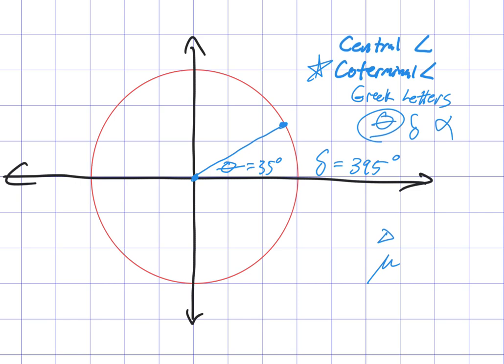Okay, so quadrant 1, 2, 3, and 4. Not sure if you remember that in the past. So this is quadrant 1, this is quadrant 2, this is quadrant 3, this is quadrant 4. And it's always relative to the x-axis as a starting point. So 35 degrees is up. Where we might see it a little bit more often is if I draw one down here, and let's call that angle alpha.